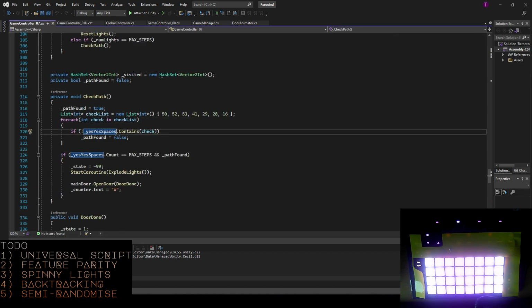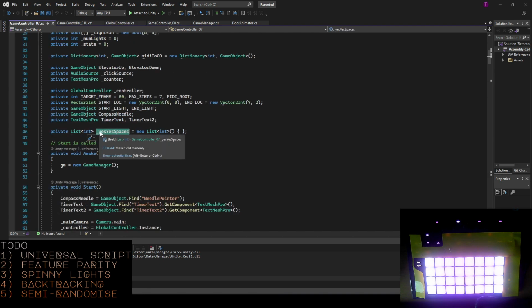So we're saying for each value in here, if yes spaces dot contains, so if it doesn't contain that, oh yeah, we're reusing this for storing.